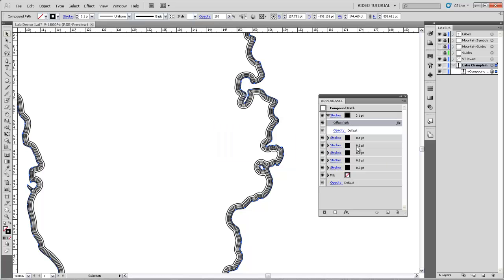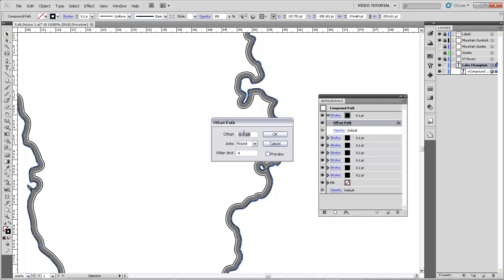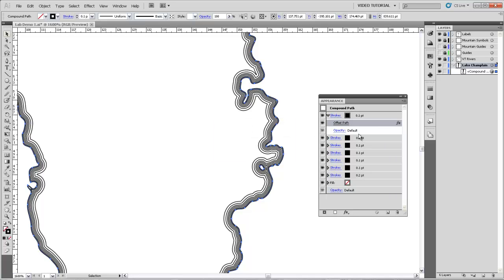I'm going to gradually increase the spacing between these. So now we're up to a point where we've got 0.4 points between this last one and this next one, whereas we started with only 0.2 between each one.